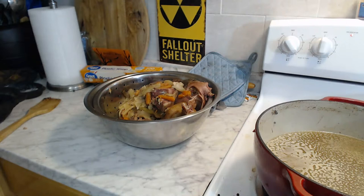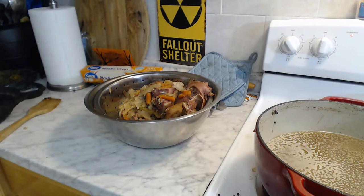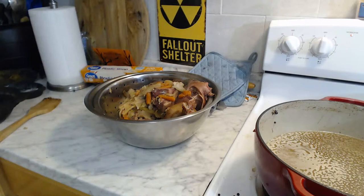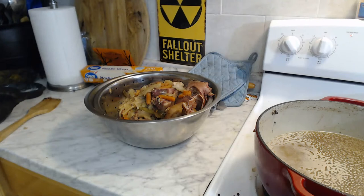Comments. Yummy, says Julie LeBlanc. William Hurt says, when I was around 4 years old, Ma, Dad, and some neighbors raised two pigs for slaughter, and that was my first taste of hog's head cheese. I actually liked it and I'm looking forward to this one. Only a little mess. I would have spilt that all over the kitchen. Yeah, that was my worry. I was afraid that was exactly what was going to happen, and I'm glad it turned out all right.